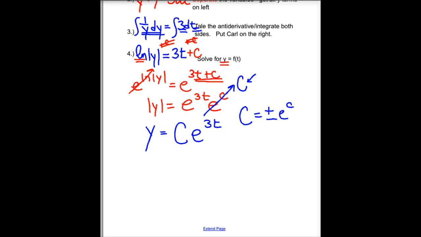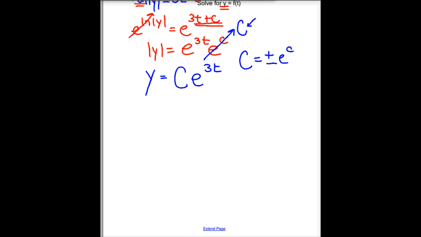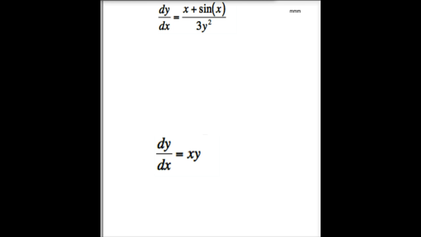And I'm done. That's as good as I can get. It's called a general solution. Until somebody tells me a specific point on the curve, I can't figure out what that constant is. But we will be doing that eventually. So we're just going to go practice this process because it's very concrete. Once you've got it down, it's pretty easy. There are a few details to watch out for that we'll discuss, but other than that, it's just algebra.